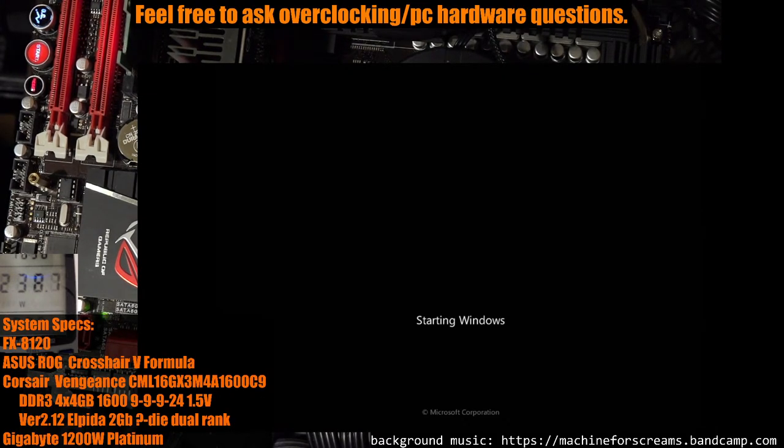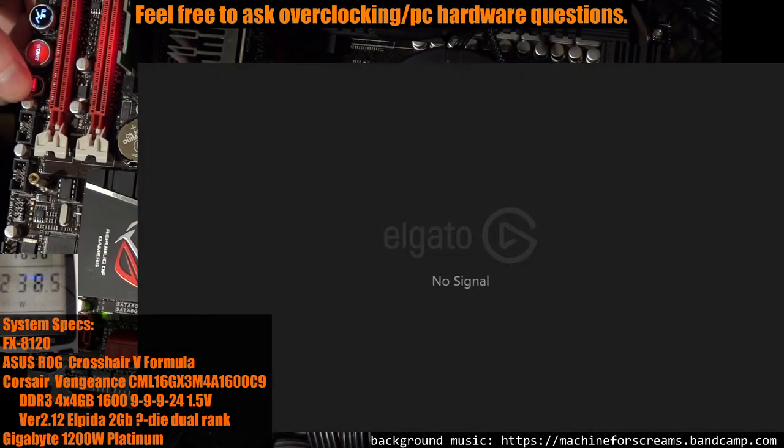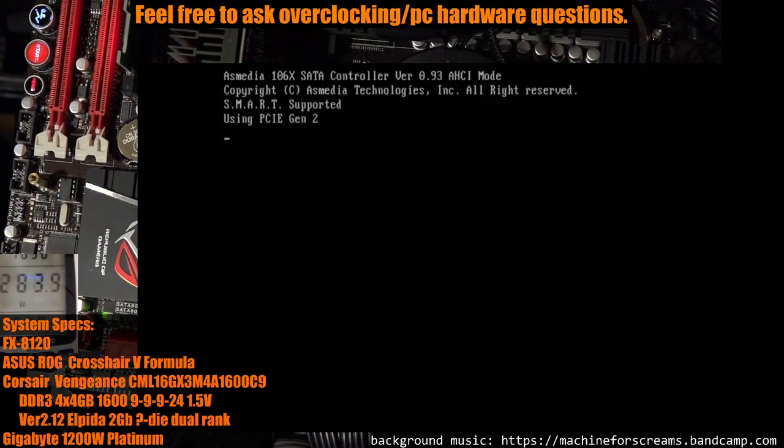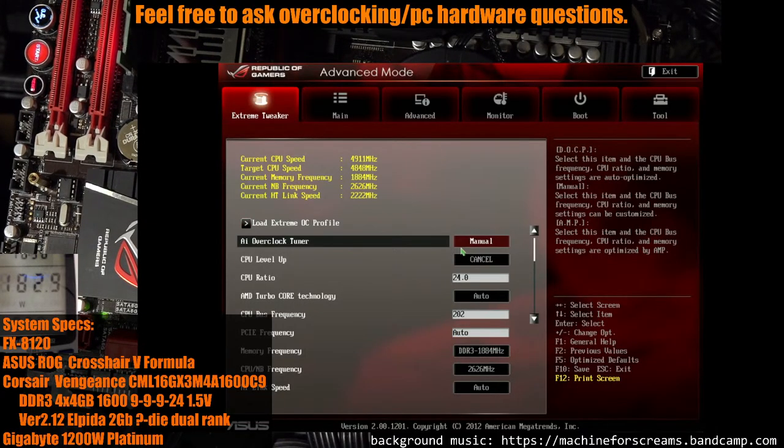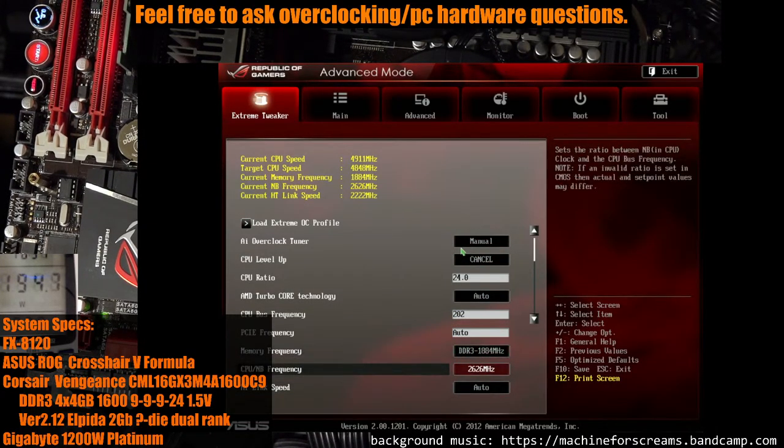My very first kit of DDR3 was some completely cursed garbage that brick-walled at like 1700, was not doable. It did like 1666 max. And this is actually slightly better, because that memory kit I had that didn't go over 1666 wouldn't even post at 1866. So this is very slightly not as bad. But it is still very bad.